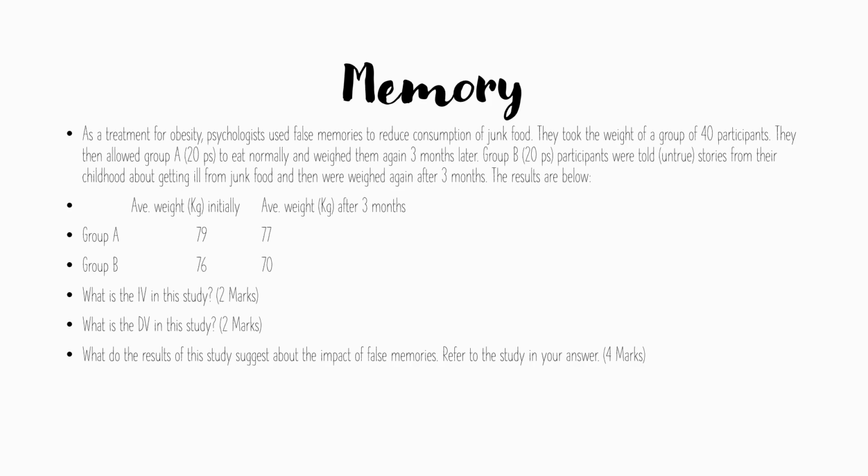I've put a hypothetical study here. It's a bit of a silly one, but looking at whether we can claim people have had a bad reaction to food and see if that changes their behaviour later on. So this is how it could come up potentially as an AO2 question, an application question. And then what you've got in there, I've put a couple of research methods. So I'll talk about research methods a bit later on, but it's well worth knowing what the IV and what the DV is. So you could get an application question on false memories.